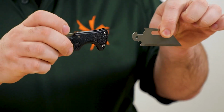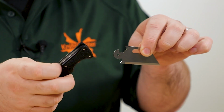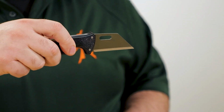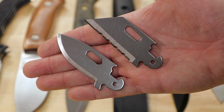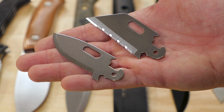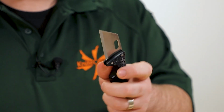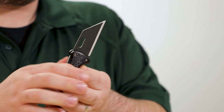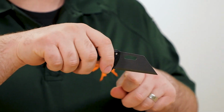You can see it pops right out when you disengage the triad lock here on the back, so you've got that triad lock stability, and then it's very easy to click it into place and go to town. Out of the box it comes with 3 blades. You've got a drop point and 2 utility blades, one serrated and one plain edge. Either of those utility blades especially is going to be great for a carpet project. You've got the kind of edge you need, that nice sharp point, you can just go to town.